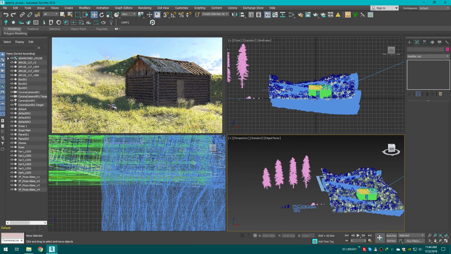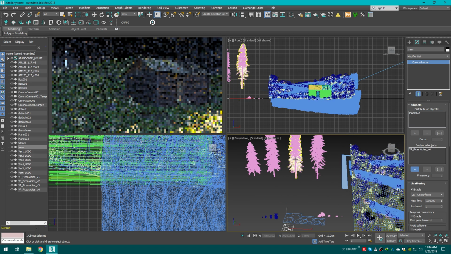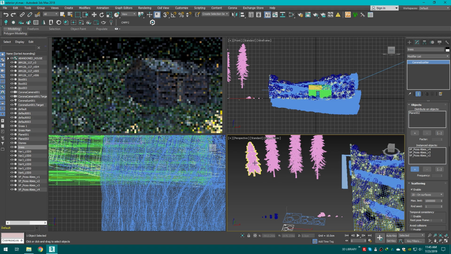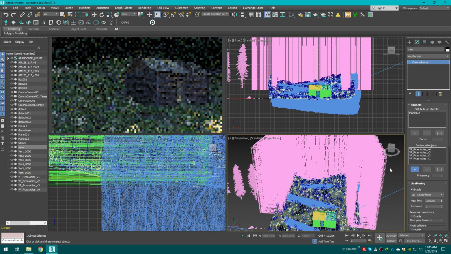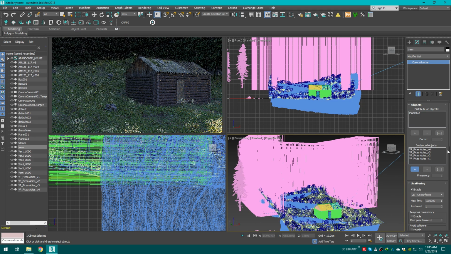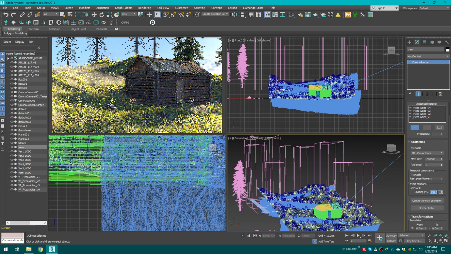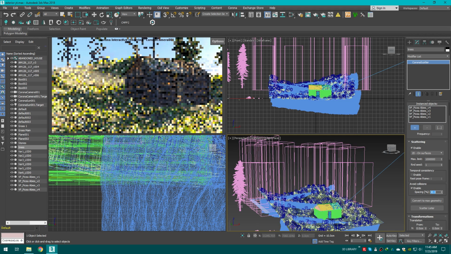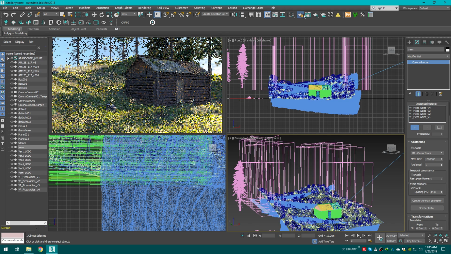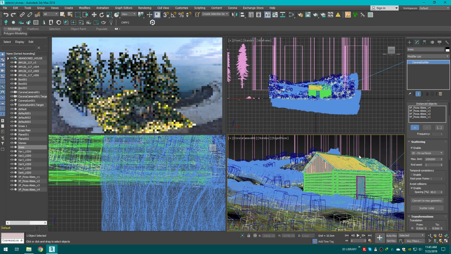Alright, now into our Corona scatter. We already selected this plane. Now we're going to select the trees. So 1, 2, 3, 4. Alright, that's crazy. Let's change the spacing. Okay, so the spacing may be something like 40. I'm going to remove the locked view so I can see clearly now. So disable the lock. Okay.